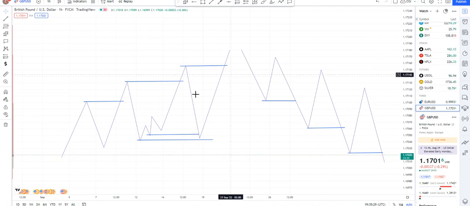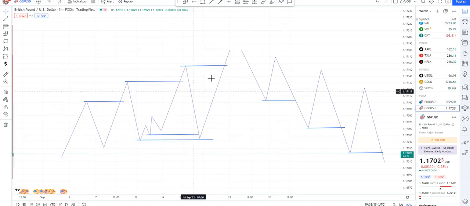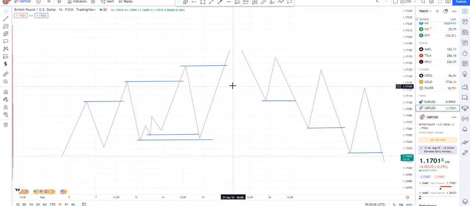So that's just how easy it is, and how you should trade when you are looking at the chart. You're looking at where is my major liquidity, where is my internal liquidity, where can I sell at, and where will be my final target. So that's just the difference between all three.